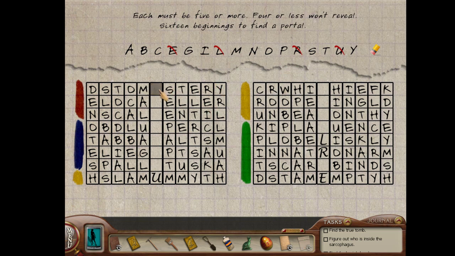So it's going to be tombs, camel, and then this word is alien. Because, of course, that word is alien. That looks like Egypt. Lotus. That word's lotus.